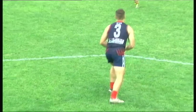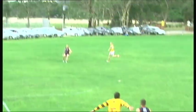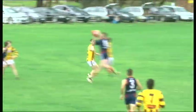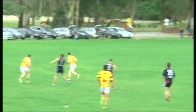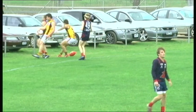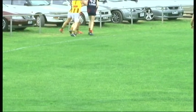Costello now kicks around the boundary line. Gath comes up, presents well, further afield. Has Phillips, went in that direction, bit slow. McHenry from behind, able to spoil, brings the ball down, able to go back and get it again, and kicks round the corner, heading back towards the boundary line, the half-forward line. Races on. Ling will see it over the boundary line, and will be thrown back into the field of play.